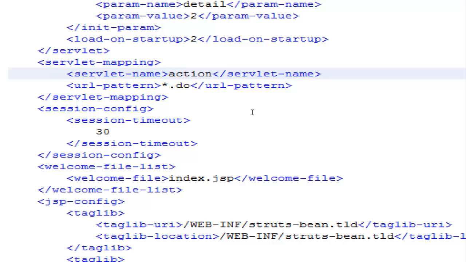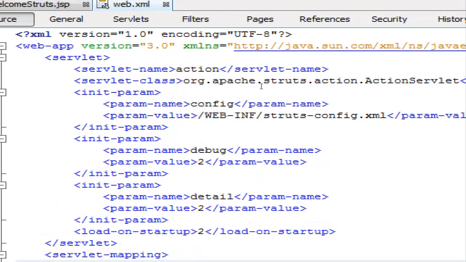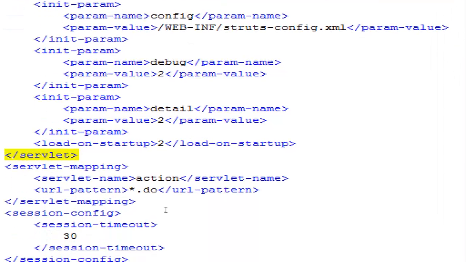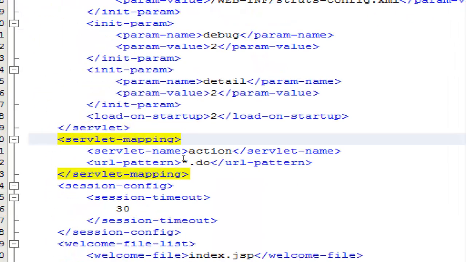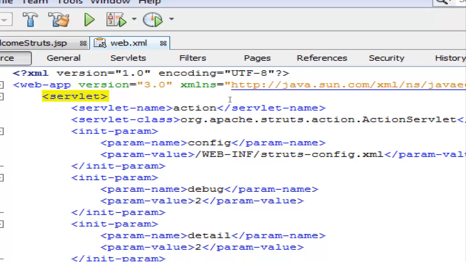Where is this action servlet? If you scroll up here under this servlet section, you were looking at this mapping section. Now if you look at this servlet section, there may be many servlets, in this case there aren't.